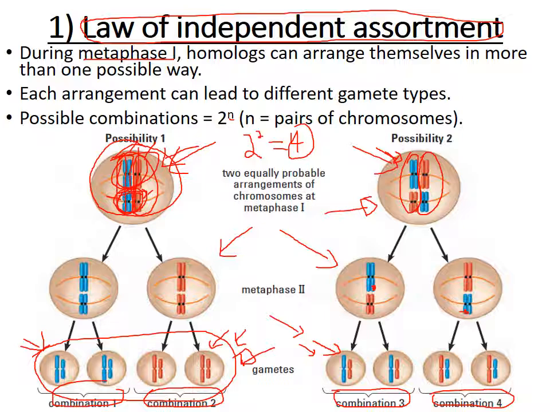So this picture doesn't even show the diversity that's caused by crossing over yet. That's what we'll go and take a look at next. That crossing over is the other mechanism that leads to the huge amount of diversity that can exist in the gametes. So this is just assuming no crossing over. But now with crossing over, there's even more different combinations of gametes that you can get, and therefore even more possibilities for your siblings looking different.